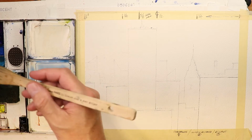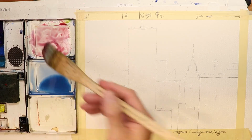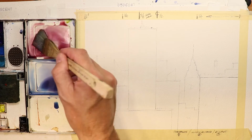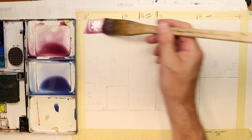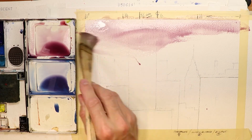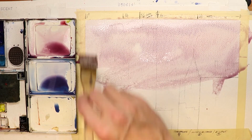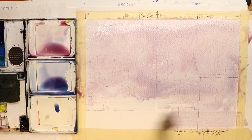We're going to do some cobalt blue and alizarin crimson up here. So alizarin crimson, cobalt blue. Maybe we're going to rely on our alizarin crimson first, and let's do that. Let's just go across. Let's just cover the whole page. Alizarin crimson with a little bit of the cobalt blue for a nice violet color to cover the whole page.